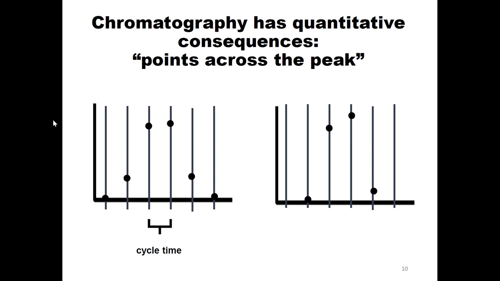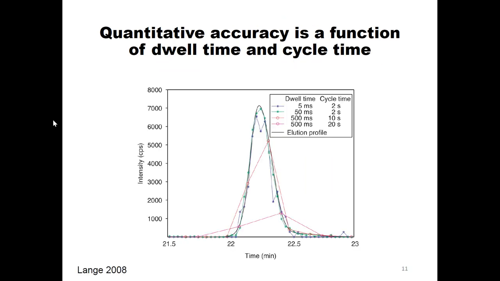So I keep referring to the spacing between these scans, but that actually has a word. It's called the cycle time. So if we imagine a peak on the left and a peak on the right, these two peptides would have different peak shapes, right? So the quantitative accuracy is affected by how many of these scans we can get as the peptide is eluting. And like Sue was saying, we end up describing different shapes of peaks.